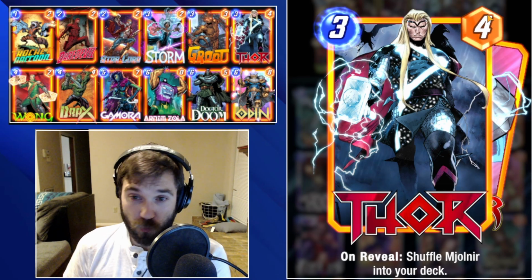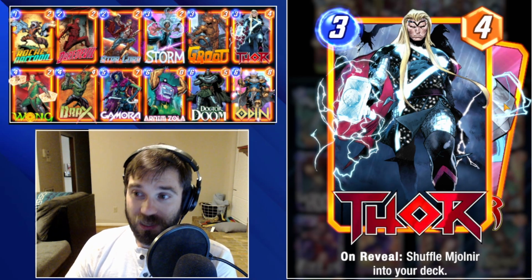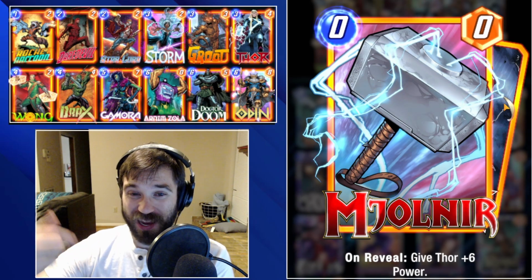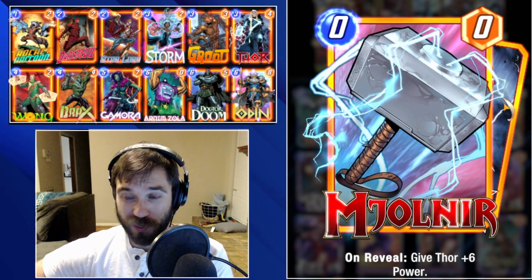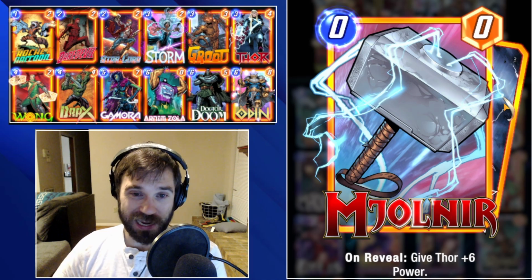And then we have Thor. Thor is an incredibly powerful card right now. He has the owner reveal, you shuffle a Mjolnir into your deck, and then if we draw that Mjolnir, when it's played, it has the owner reveal give your Thor +6 power. So we can do some crazy things with like an Arnim Zola to destroy and copy the Thor. We can use an Odin to re-trigger Mjolnir so that Thor gets a double buff. That way we can push power in multiple lanes on that final turn, and it makes it a lot harder for the opponent to find a win condition.